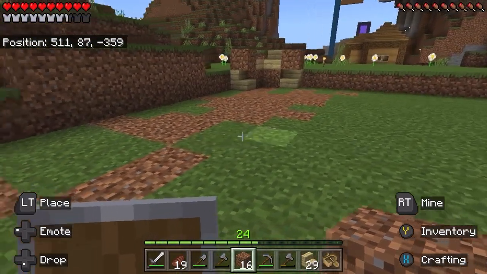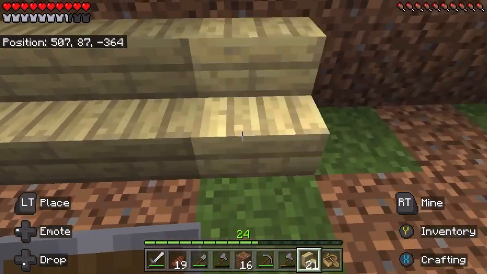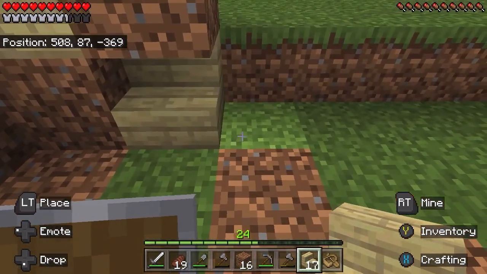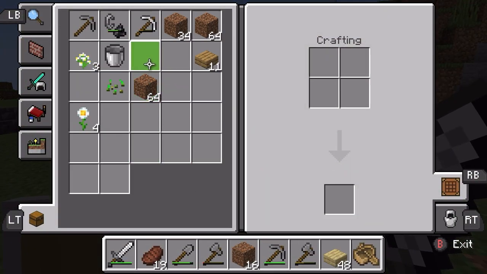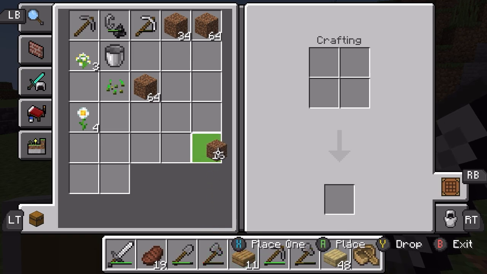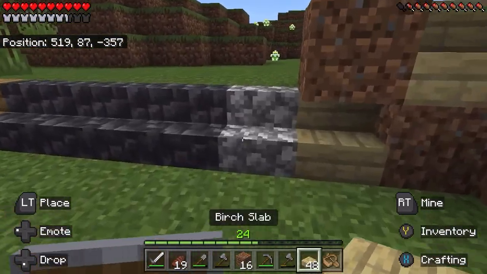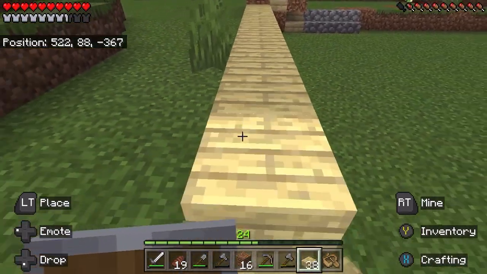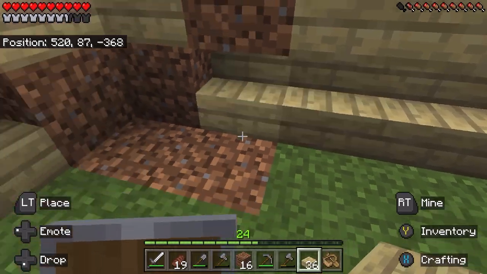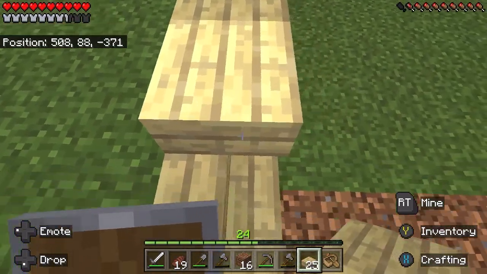Okay, now once you have that, you have to fill in all of these sides with stairs. I don't have enough stairs right now. Yeah, actually, I don't even need this. I think I do. So what you have to do is place it on top of all of these.